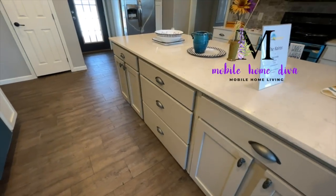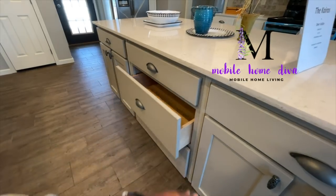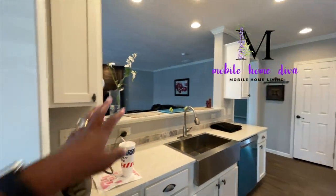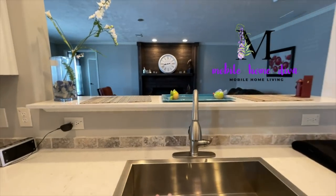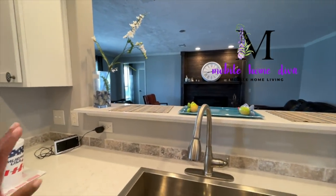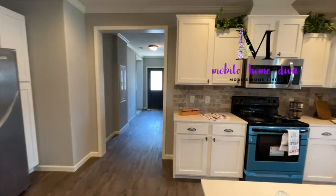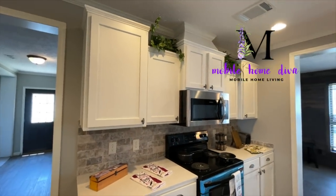And it's soft close. I'm gonna do it one more time. Yes, love it. Okay, as I stated before, when you're doing the dishes, you can look out at your family or watch TV with them. Really nice. Love the trim around the counters. And then it's used as backsplash over here behind the stove. Really lovely.